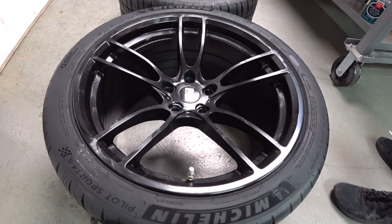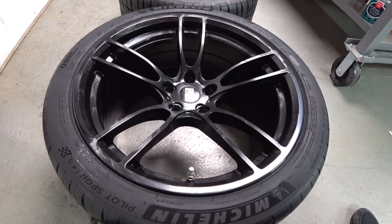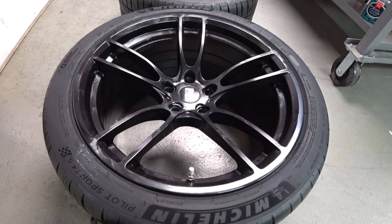We're going to let that sit for about three to five minutes and I'm going to come back with a clean yellow microfiber towel — the ones from Chemical Guys that I use. We're just going to buff this off, go down the line, and then when you get it on the car, we'll apply the tire dressing and we're good to go.